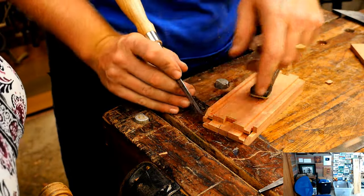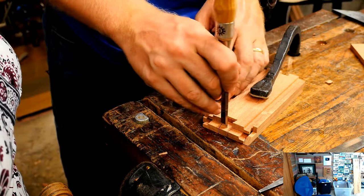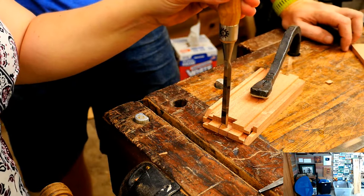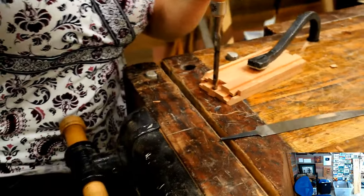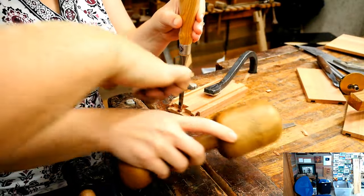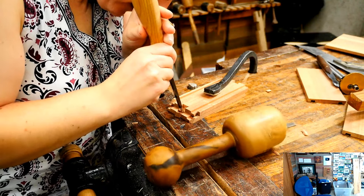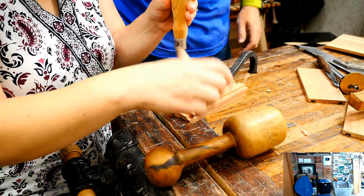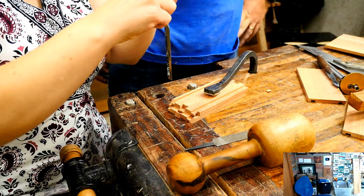So what you want to do is you want to start away from the line. So yes. This line, we want to back it out to like around here. Yes. And tap it down a little ways. A little harder. Not too much, just a little harder. Oh, that's a little hard. Okay. Now pull it out, move it over. About there. As long as you're not in the knife line. Yep. Okay. Now pull out those chunks.